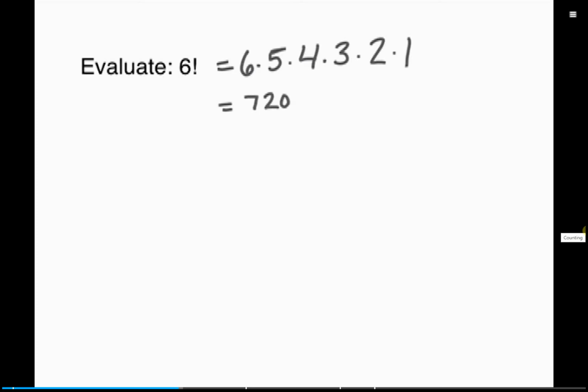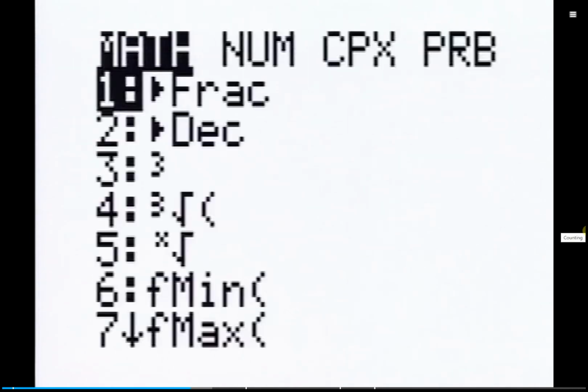Now that one, the multiplication wasn't too bad, and even on a calculator you could have done that multiplication. But when you have larger numbers, you can use the factorial key on your TI-83 graphing calculator. So let's go ahead. I'm going to turn on the calculator now and show you where that key is located. You'd select a 6. Then under Math, which is the first column, third row, you select that, and you've got all these choices.